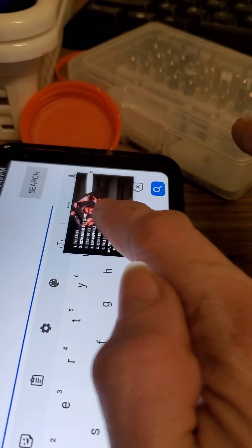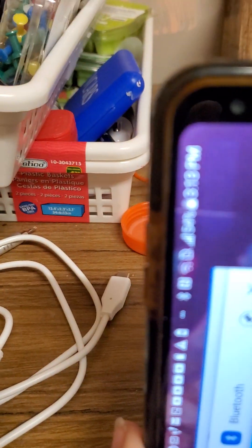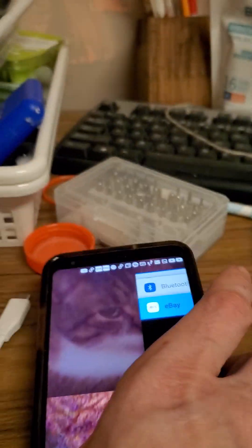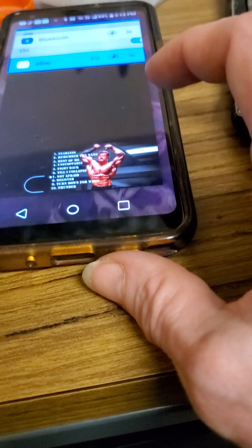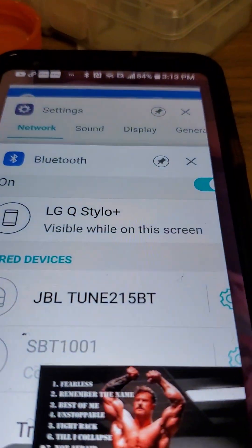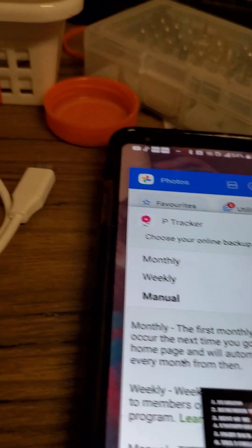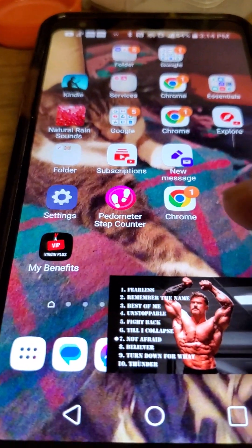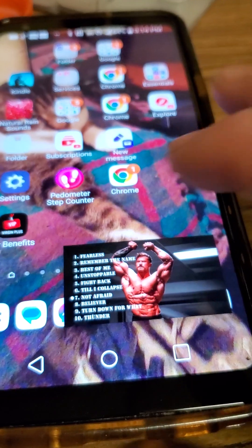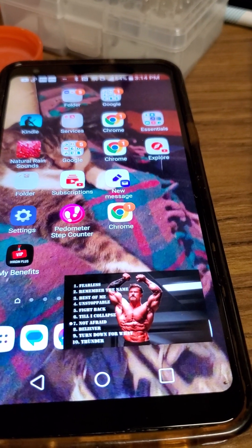I hate this phone so bad — oh my god. I did show everybody. It's a ridiculous phone — I've actually messed things up because it's so slow to respond. You can see what I mean — junk. That's the kind of phone it is. Not a fun phone. Anyway, hope you have a lovely morning, afternoon, evening, and night — whenever, wherever, and whoever you are. Stay awesome, stay adventurous, stay strong. Bye!